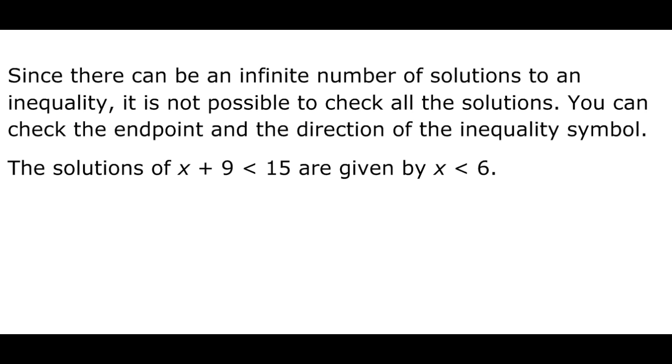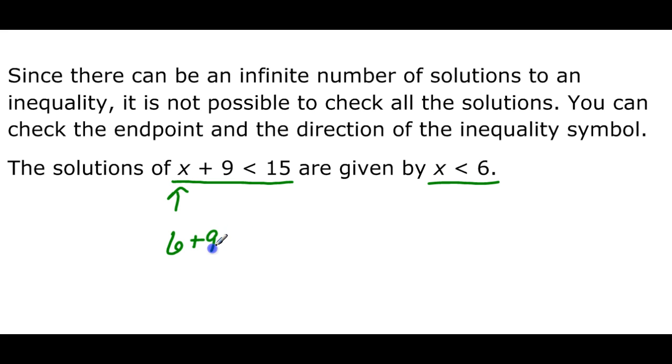Now remember we said there were lots and lots of solutions to inequalities. So it would be impossible to check every single solution. So what I can check is the endpoint, where I'm putting that circle, that focal point, and the direction of the inequality. So for instance, if I have this equation and this is my answer, I can check to see if 6 is correct for the endpoint by putting a 6 right in here.